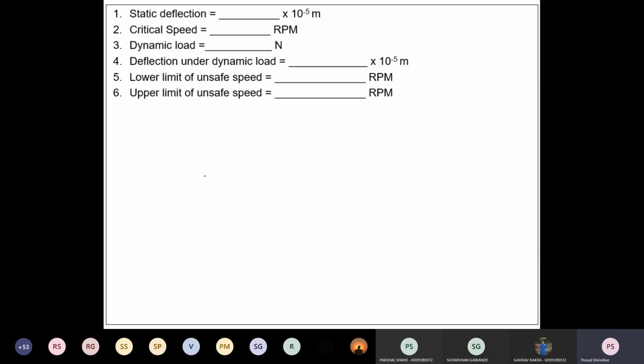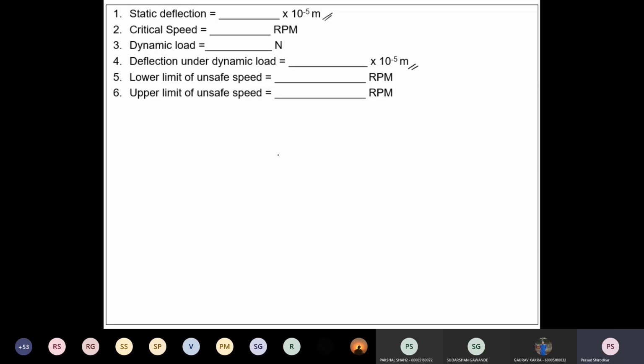Open up your quiz and answer the quiz question. All answers are to be rounded off to the nearest whole number. The decimals have been adjusted by multiplying it with the coefficient everywhere. So do not write any number after decimal. It always has to be a whole number. Round off all your values. Do not round off your values during your calculation. Round off your answers only when you are going to submit it in the quiz.